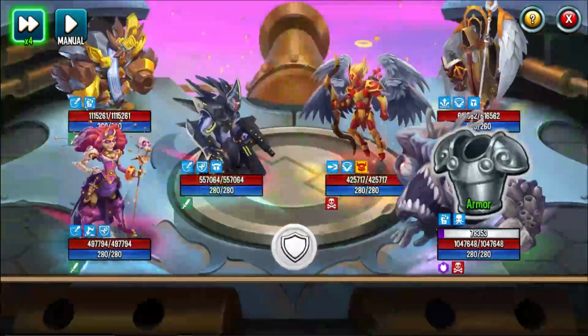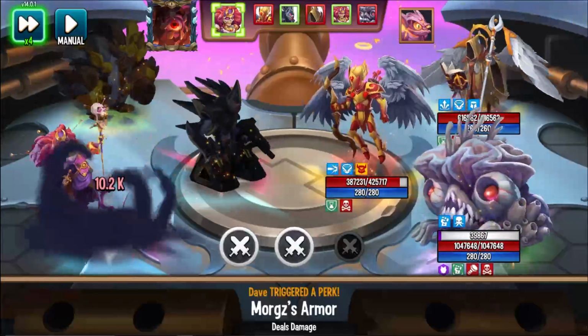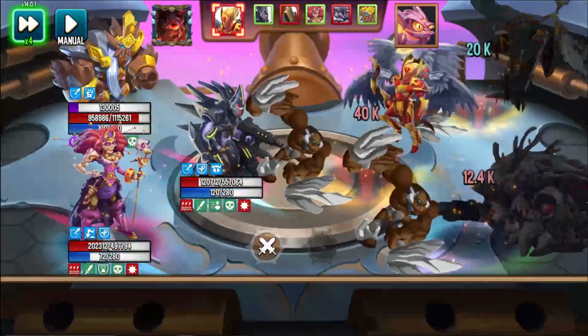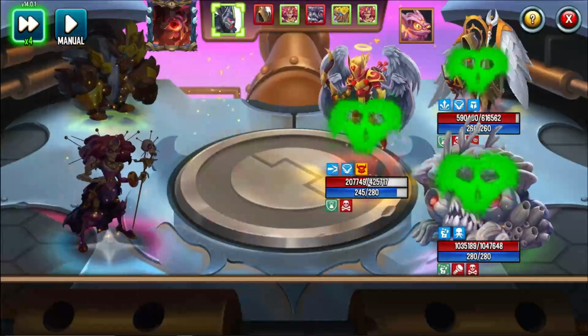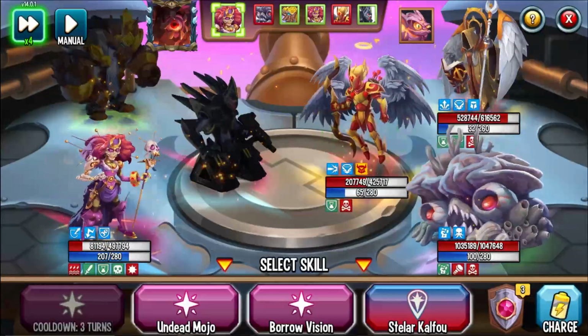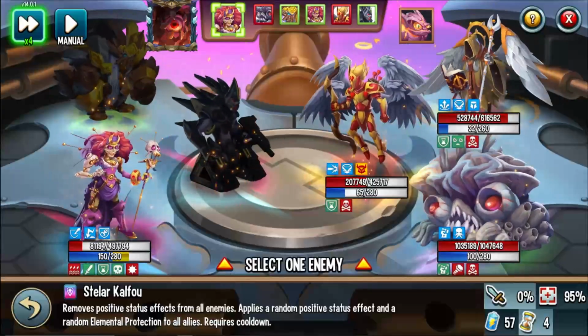Alright. Possess Uriel, turn 1. Our Hearts Linked. Alright. Maybe I should have possessed Charapuba, turn 1. Oh, that did a lot of damage. I got Evasion at the start of the battle thanks to Lumoona. Oh my god, that combo, what the heck was that? Kills me, he rezzes me. That is awesome. Alright, I need to cleanse.